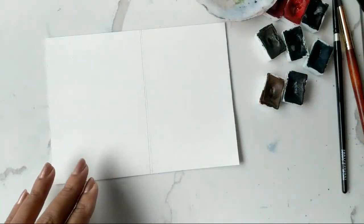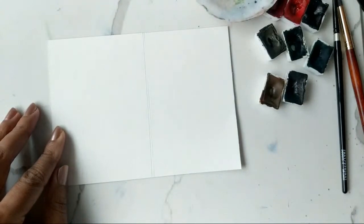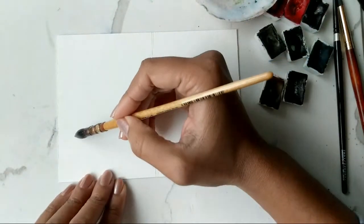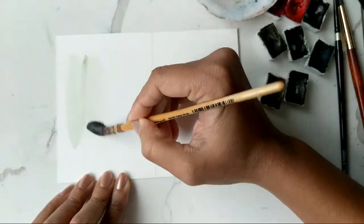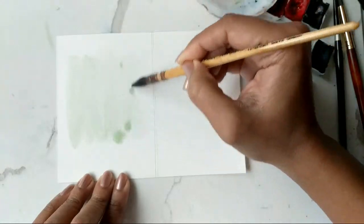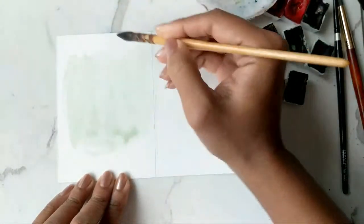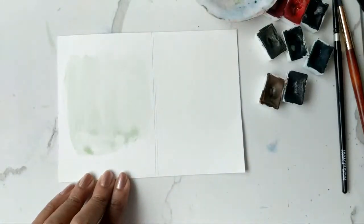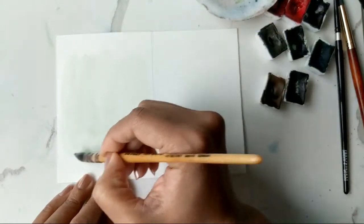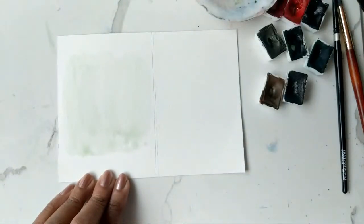And then I'm just going to get the tip of this to do a quick little wash. And this is what that is going to look like. We want it to be a faint wash that we do. So I'm just going to have my brush go along this way, and then just getting a little more water on the brush so I'm not getting more color. I'm just spreading it out some more. And the outsides can be like a rough edge, so it looks organic. Now I'm washing off most of the color, and with just water on my brush, I'm just blending down the sides and the edges and the top a little bit here.